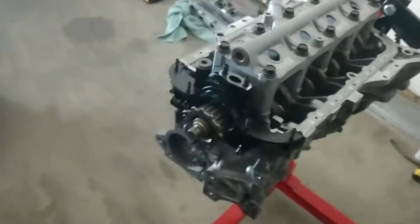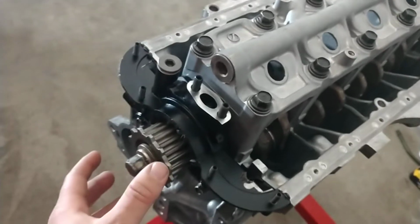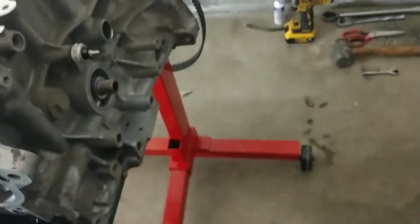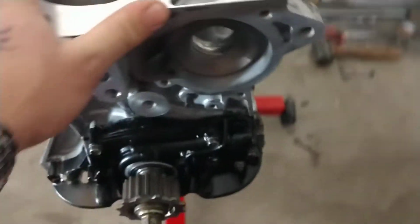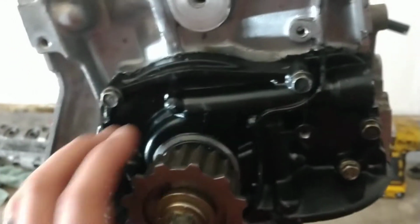So this is going to be just a short video about the oil pump for my Civic Turbo build. I got an aftermarket high flow oil pump from Speed Factory. It's one of the places I'm getting a variety of my parts for this build. So I've got a D16 high flow oil pump, all aluminum. It's got a coating on it.